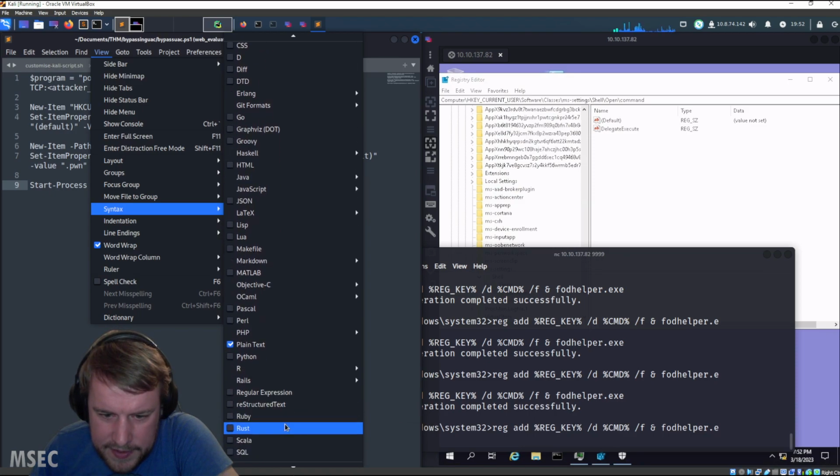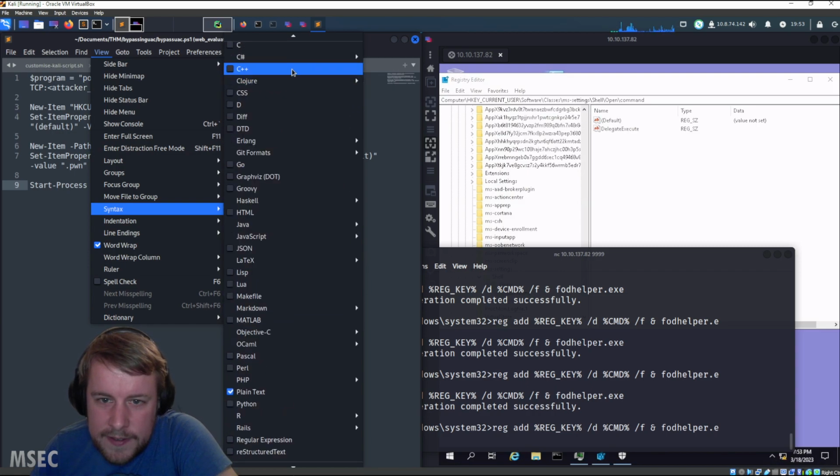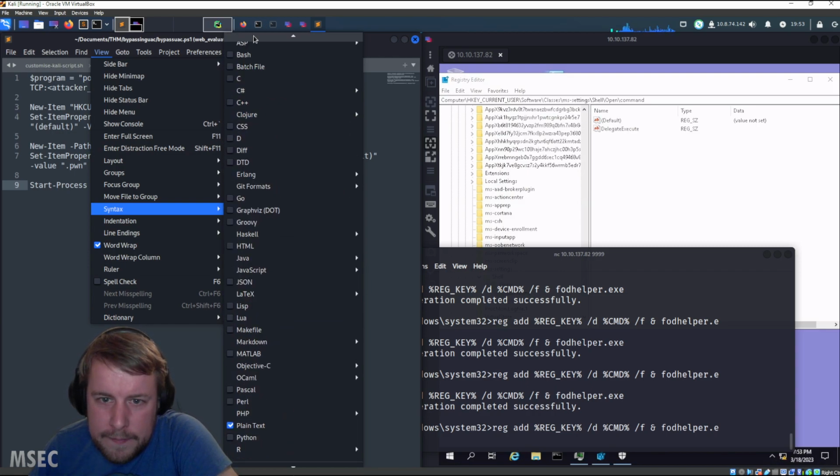Oh yeah, we found the other day that saving PowerShell isn't one of the things that it does. Let's try a batch file.